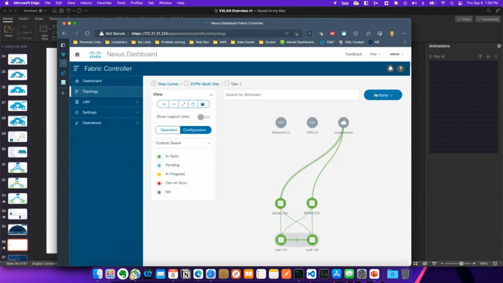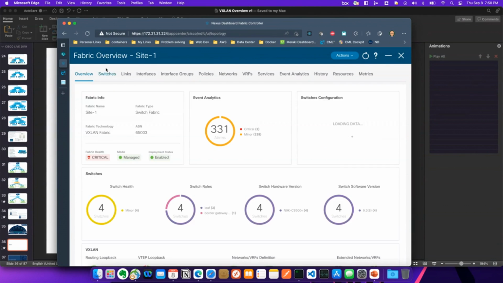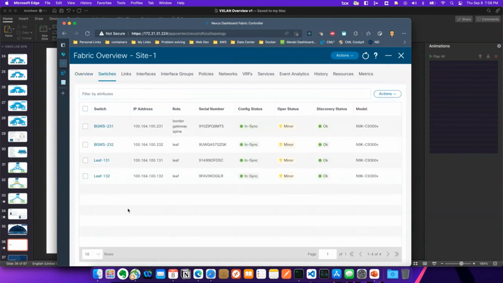So if I go here, for example, detailed view, switches, if I have my switches, they are in sync now, because what we do is that with the template, you create something called intended config. This is the config you want to push to the switches. This is your intention. What will happen if someone goes through the CLI, if you have a username and password, and changes the config on the switch? The moment you change the config, NDFC keeps pulling this config from the switches and comparing it to the config it has, as you created as part of the template.